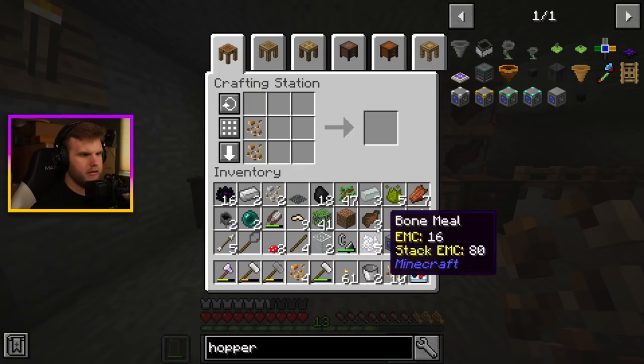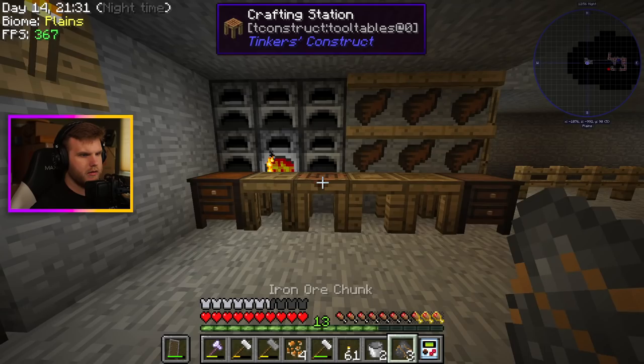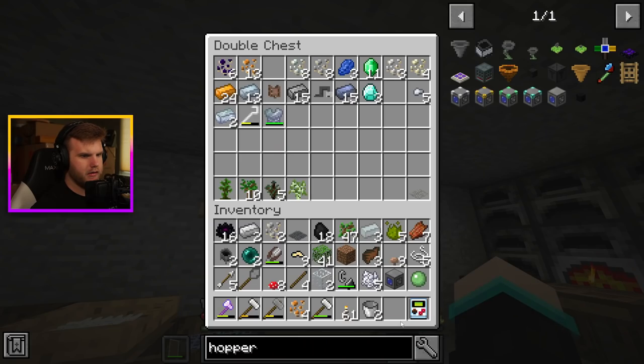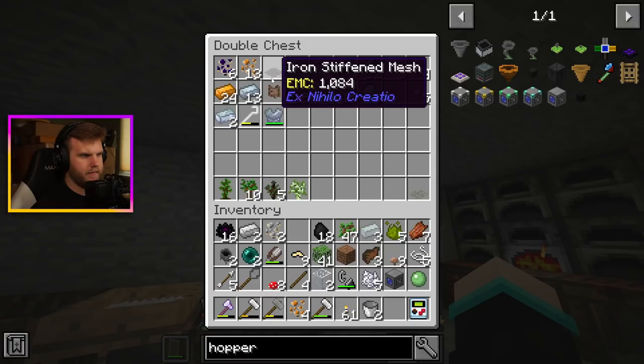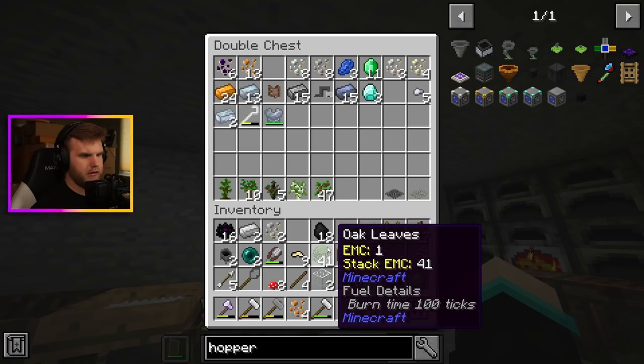It's found more iron. There we go. Okay, now I have more than enough. Why did I put that in there? That's super weird. That's iron stiffened mesh, so we'll keep that up in there. Can actually put that down here. Just organize a little bit of things here.